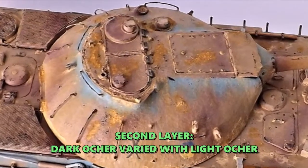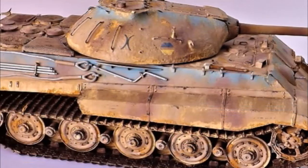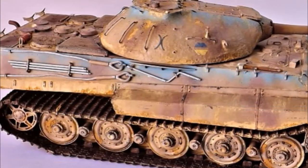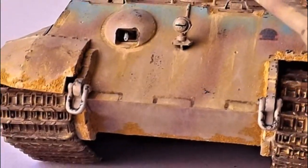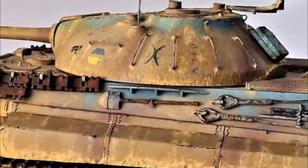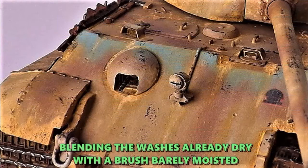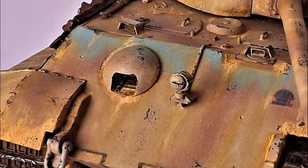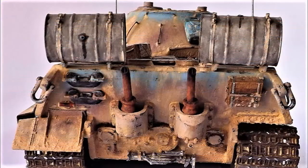On that light dusty base I apply washes with dark ochre tones, and thus get more contrast. Wait for the second layer of pigments to dry, get scared again of how ugly it looks, and, therefore, blend the layers of pigments with a round brush, barely moistened in water or enamel thinner. To finish, I add dry pigments with a brush. The tracks and fuel drums also receive pigment washes and dry pigments.